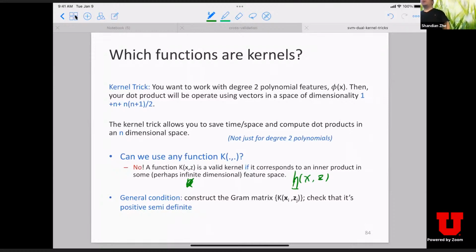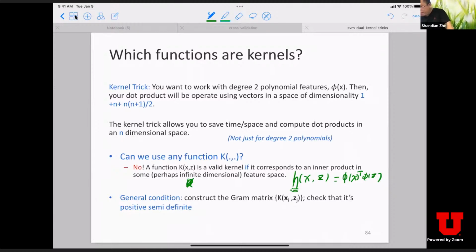One way is to construct some kind of feature mapping and show that the value of H is the same as the dot product after the feature mapping. But this is really tricky in real cases. So in general, how do we show that for an arbitrary function K or H, it is a valid kernel?